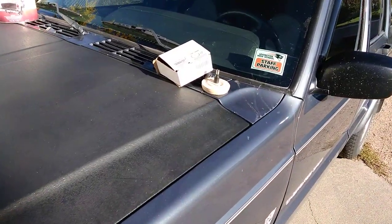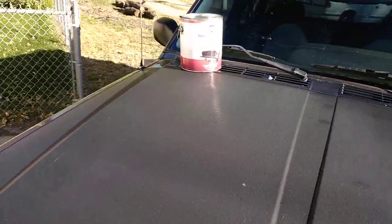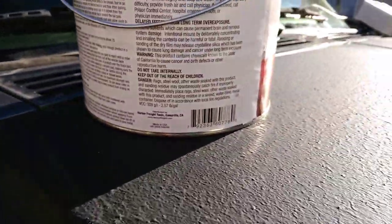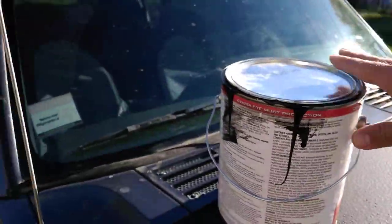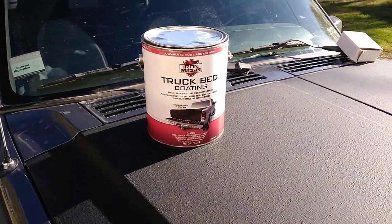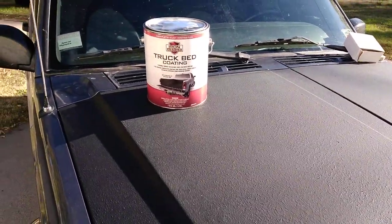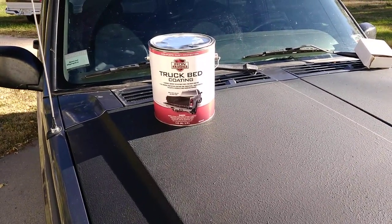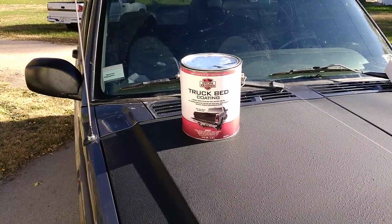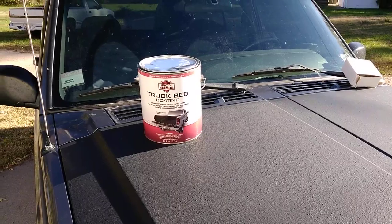That little AE Industries eraser puck is something to check out too. Here's the UPC code on that truck bed coating if you want to buy some — that's what you want to look for when you go to Harbor Freight. Very easy to work with, good durable stuff. Make sure you sand down the surface and roll on at least two coats — I just used a paint roller. It's not perfect, but I'm happy with it. Thanks for joining me today — check me out on Facebook, Twitter, and Instagram, and also on gunchannels.com with the Ordinary Average Guy Gun Channel and my podcast Caliber Corner on Saturdays.